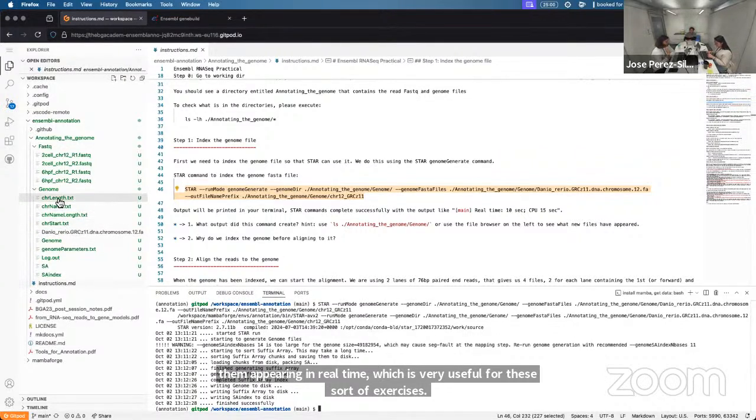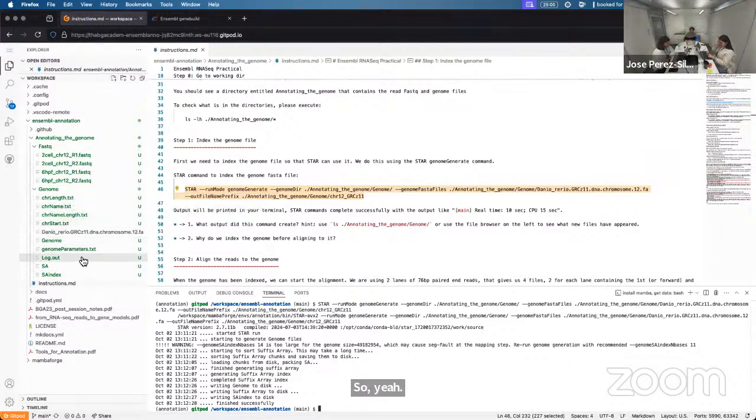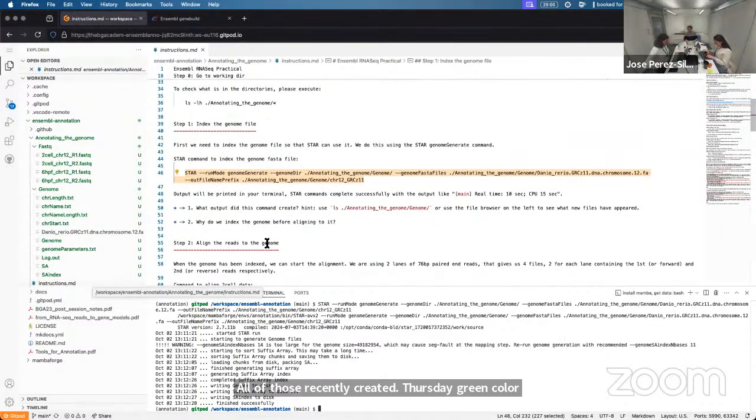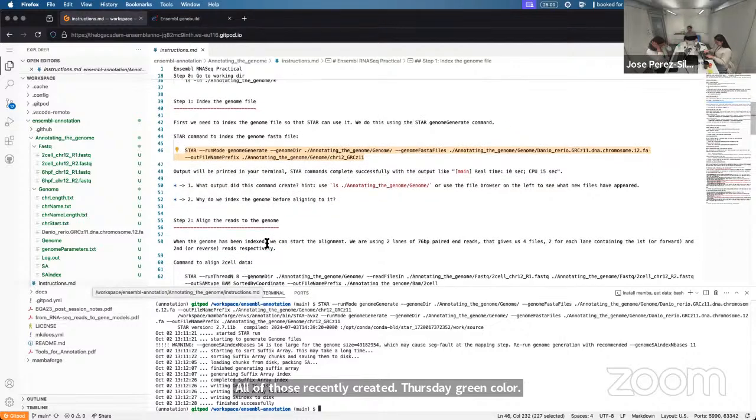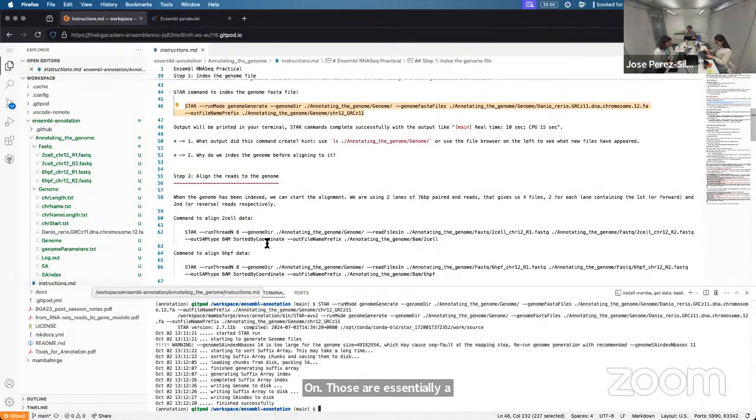So yeah, we have several text files and several log files, index files, all of those recently created, that's the green color. And those are essentially a guide that the same program STAR will use when we tackle the next step, which essentially involves the actual mapping.